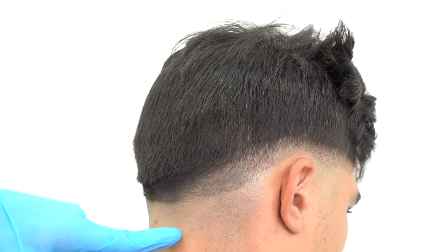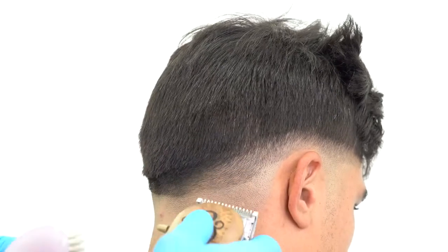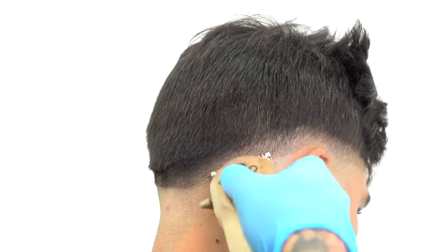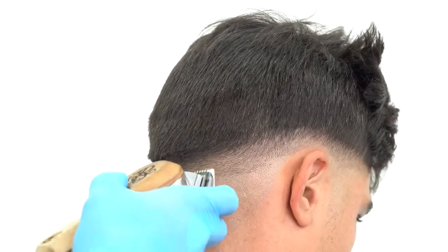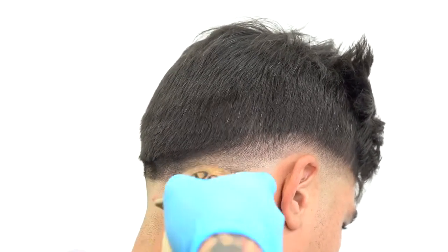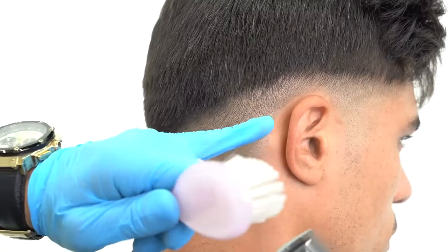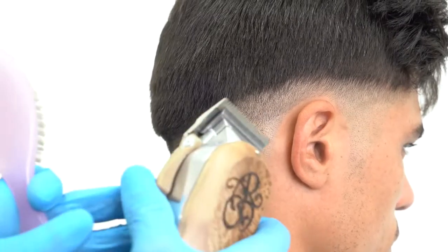This section I'm showing you, the hair grows sideways, so make sure you hit it with the corner of the blade and blend the area correctly. This might be an issue that you run into later on, or if you already ran into it, so I'm gonna make sure I cover the whole details on it.